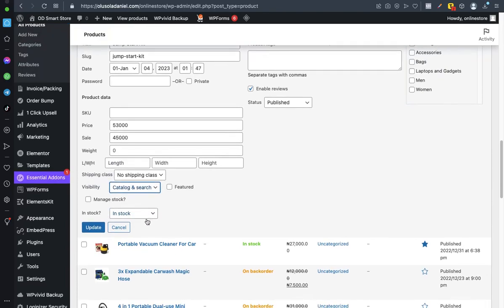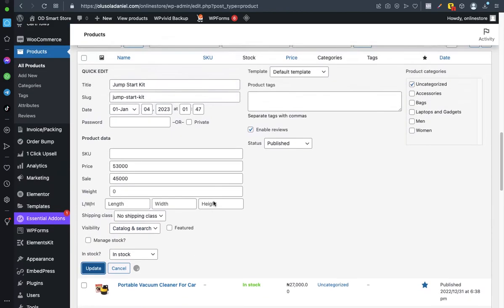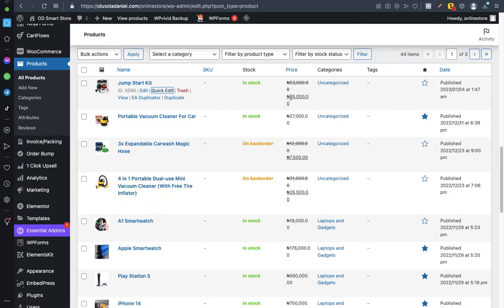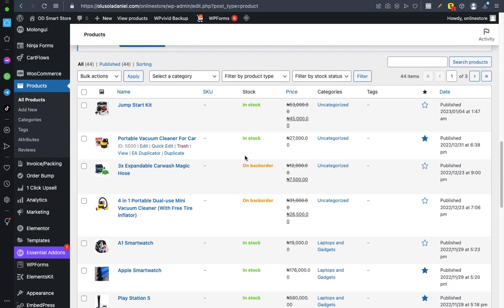But in this case, I'll leave it as in stock, and I'll like it to be visible on catalog and search. So update this way. So that is that. As you can see it here, guys, look at it here. So it says 53,000 slashed out. The promo price is 45,000 naira. So that is that about that.